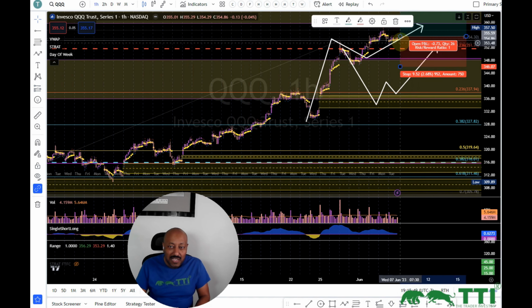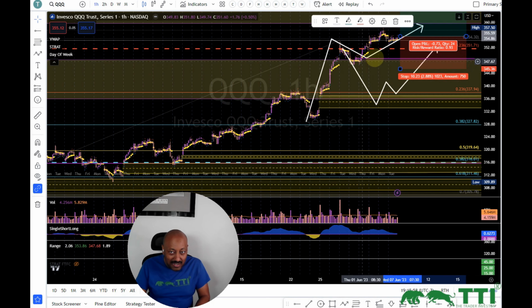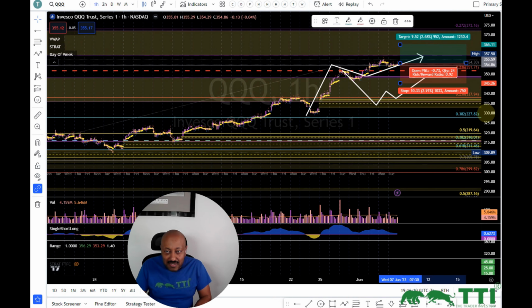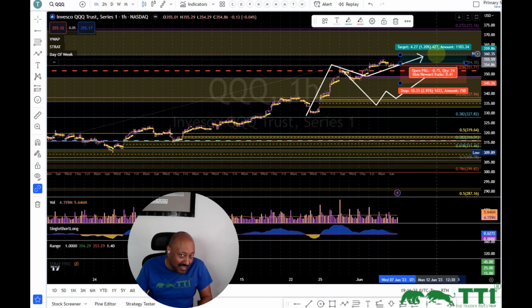However, if I say this is where I want to take the position, my stop makes sense around this area here. For this entry, this area makes sense, right? It's the next logical area, the previous swing low. Just give it a little bit of wiggle room from there, and then you can say, if I take this as soon as it touches, it's a 0.41 risk reward ratio. Do I want to take it? You make that decision. That's fine.